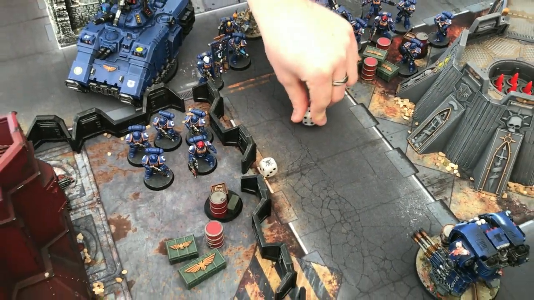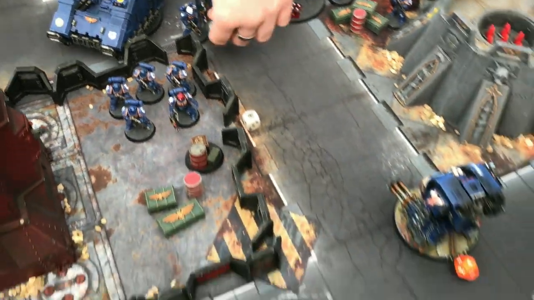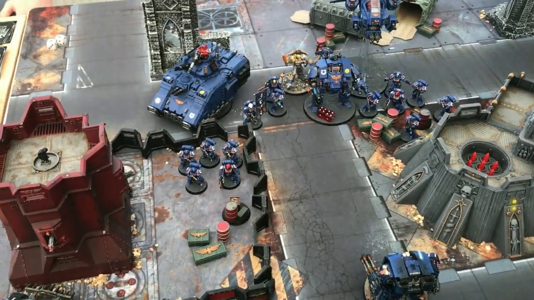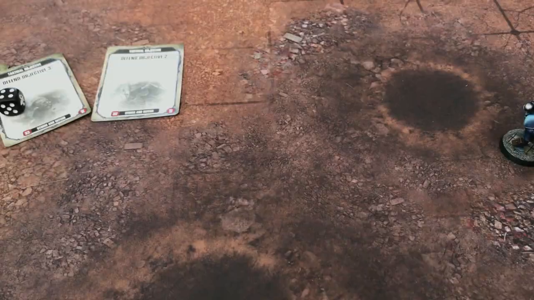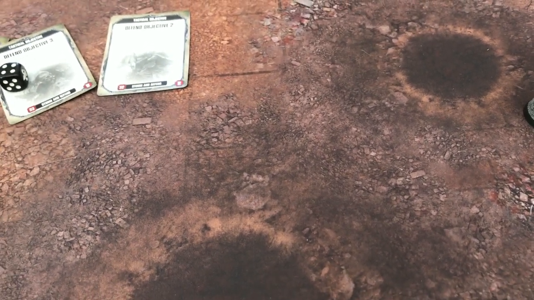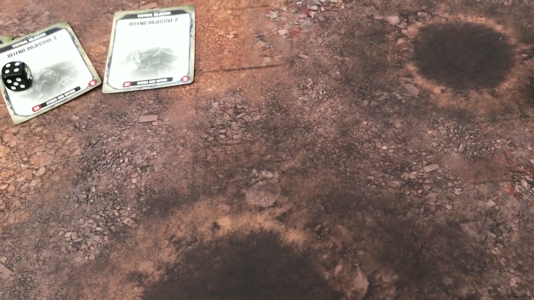Going to use a command point. Okay, so needing a 4. Oh, he's in. But I've got some Overwatch first, so let's see if I can do any damage. So starting with the Overwatch, I would really like to fire both Hellflamers. Unfortunately, it's a 10-inch charge, so they've only got an 8-inch range, so it's not happening.